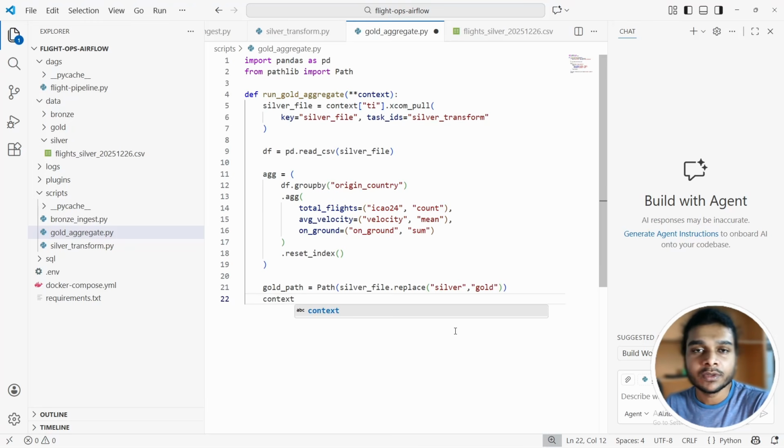If you don't want to use any extra tool like Snowflake and you're just good with the CSV file and you want to connect Power BI or some sort of visualization tool to that CSV file, you just need these lines. Wait, you also need, no, you need the next line. You don't need the context, this line, the xcoms line, because this line is to push that path again, and then we write another task which ingests the data into a table inside Snowflake. So if you don't want to do that, you don't need this line.